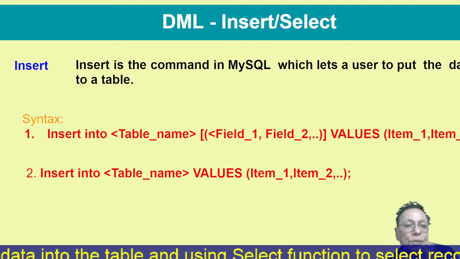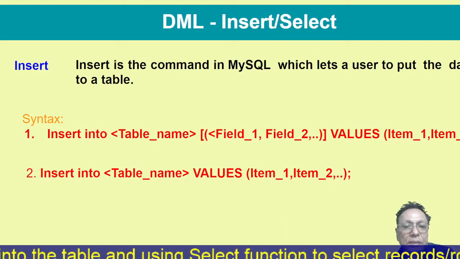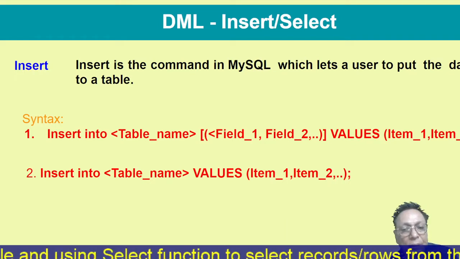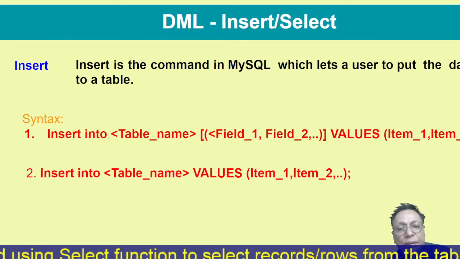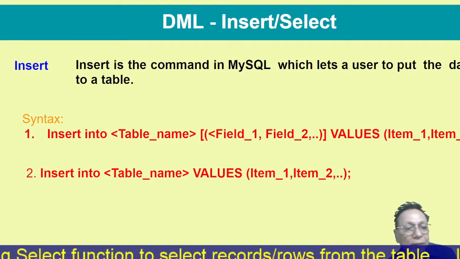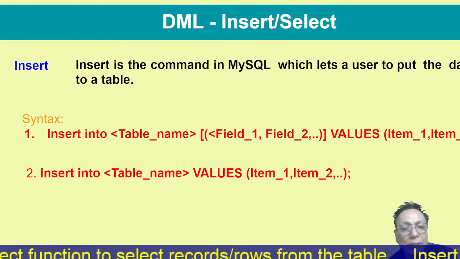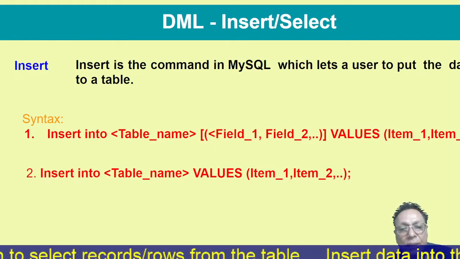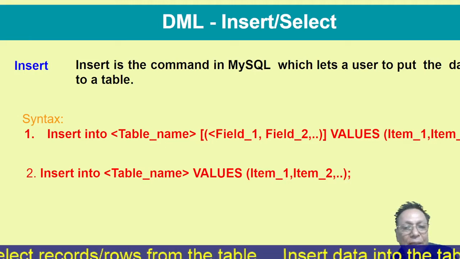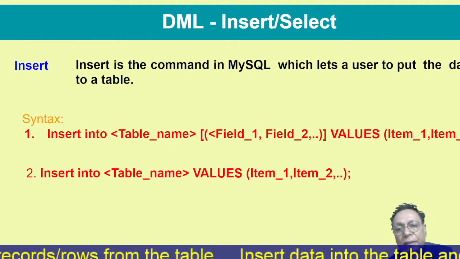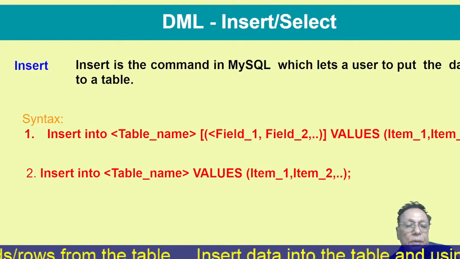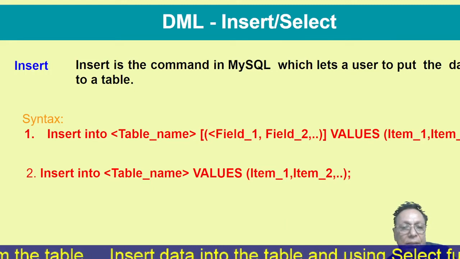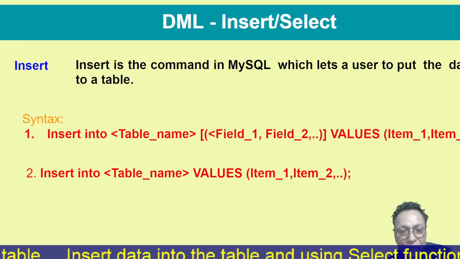So there are two statements, and these two statements are enough to insert the values into the table. The third method is also there, which we will discuss later. Using that method, we'll store the complete data in a text file, and that text file data will be copied to MySQL, so that the data is directly inserted into the table. This we'll discuss later.